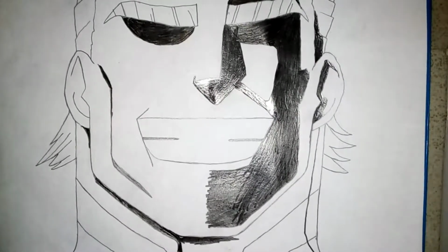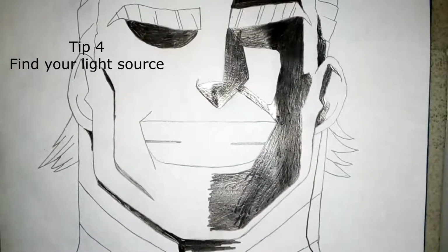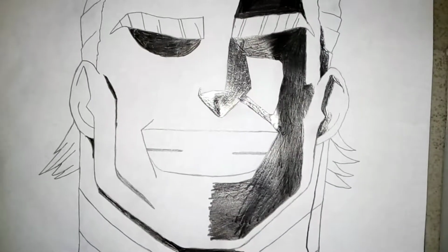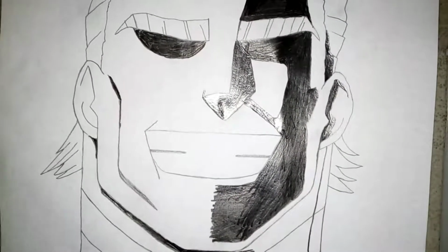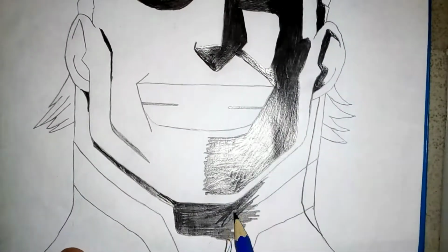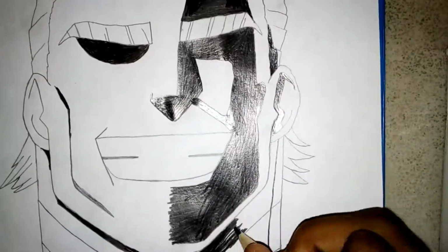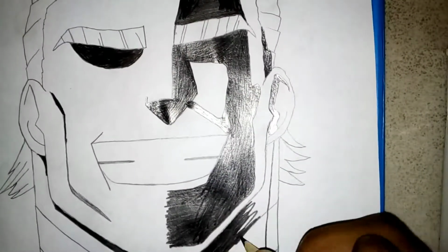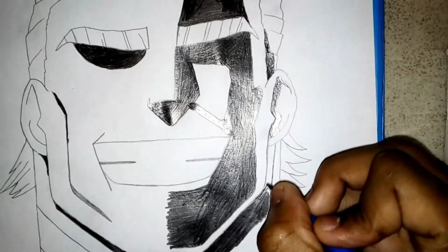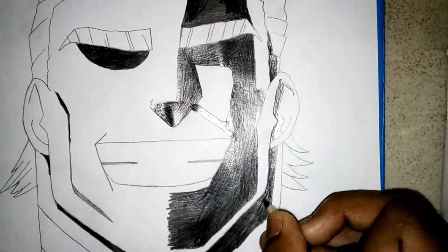And now tip number 4, the last tip, will be to find your light source. Now obviously this is a crucial tip in shading and something that you should know, because by figuring out where the light source is, whether it be the upper left or the upper right, or the lower left or the lower right, you can figure out where to put your highlights, where to make your dark shading, your lighter shading, and stuff like that. So that's a very simple thing that you should already be doing if you want to create some good art.